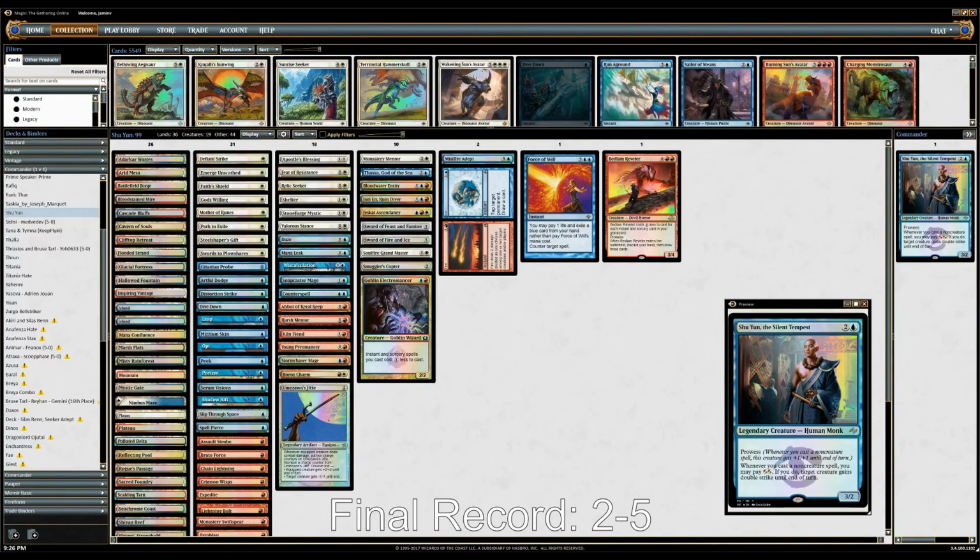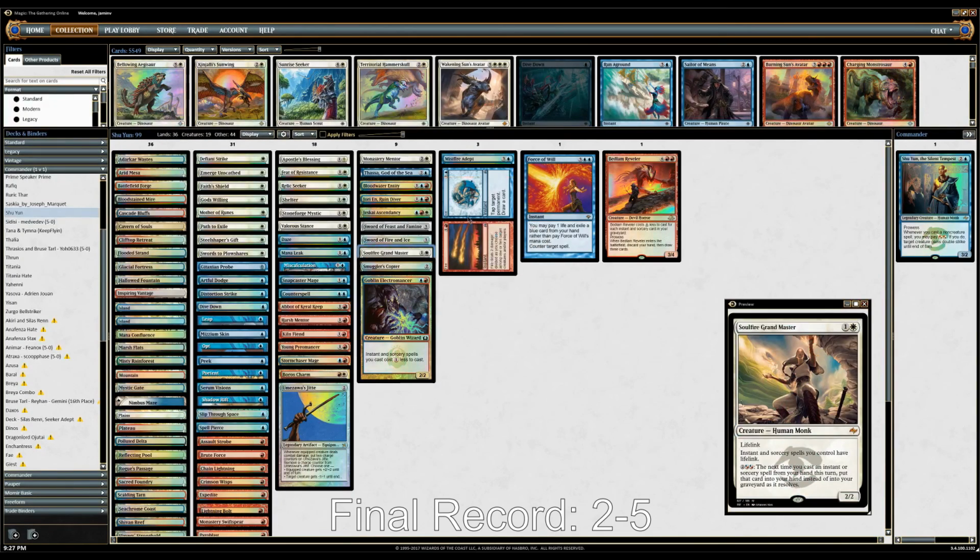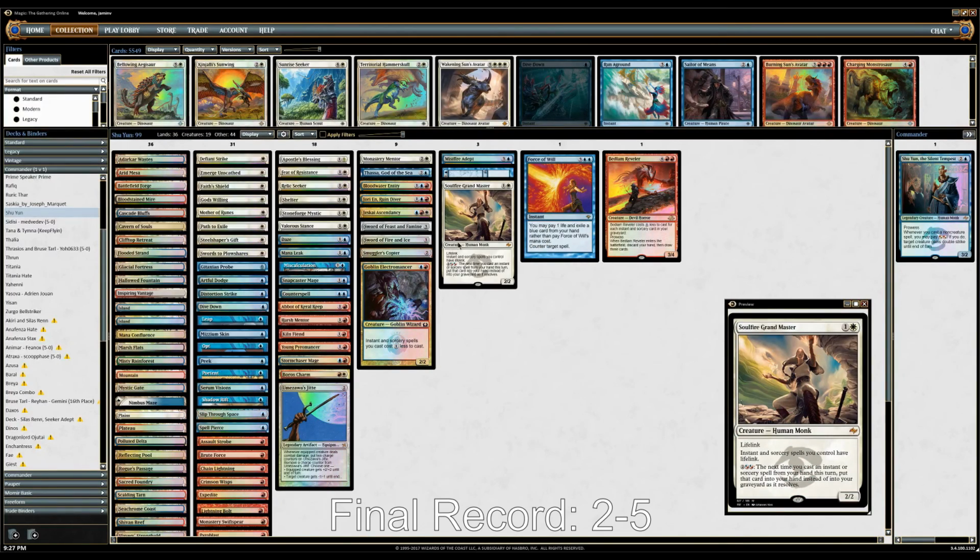I just wanted to tell you after the fact that it did happen, and so the record's actually worse than what it looks like, which doesn't say a lot for the deck. But the deck is really cool. It's really fun. So if you really like this kind of thing, I don't know if there's anything you can do about the creatures. Maybe the problem is that most of the creatures without prowess, like even Soulfire Grandmaster, which looks really good on paper, it's just not great.